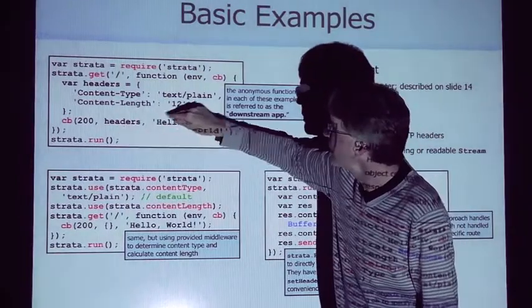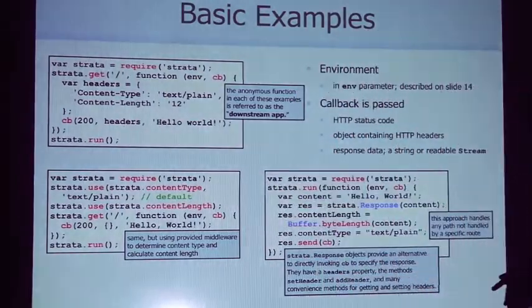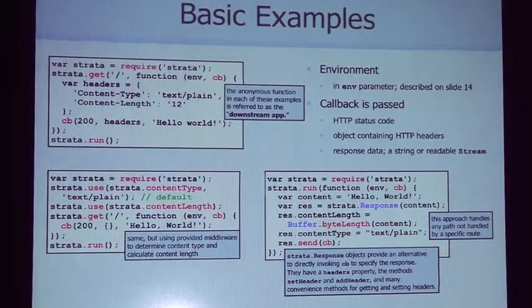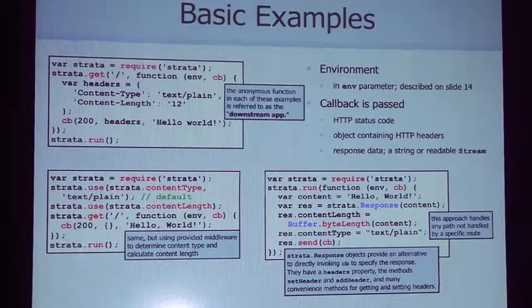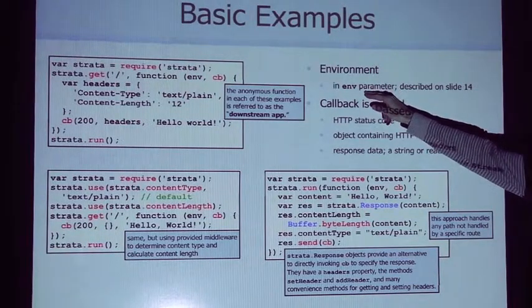And then we see that I'm invoking this callback. So I wanted to say a little bit more about that. env is this JavaScript object that holds all kinds of information about the request. And remember I said that when you're writing your own middleware, you can change things about the request before it gets processed. And that's the key to doing that, is you modify properties that are in that env object.